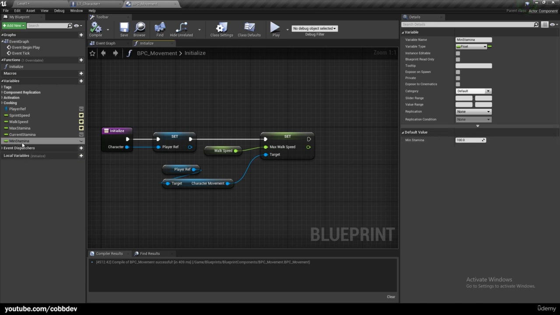You can make the min stamina editable as well, but in most cases, I just realized I adjusted the min stamina and not the max. So let's change the min back to 0 and the max to 100. But like I was saying, you could also make the min editable if you want, but in most cases the min will stay as 0 and will not be updated or adjusted, but it's up to you. So we can compile and save. I'm going to keep mine off. Current stamina we can actually make private because we don't need to reference this variable in any other blueprints.